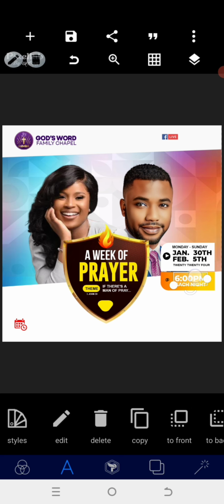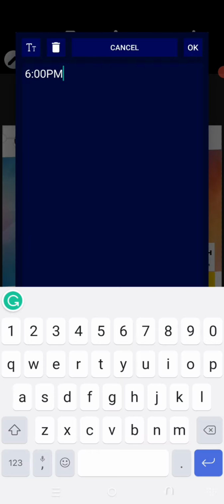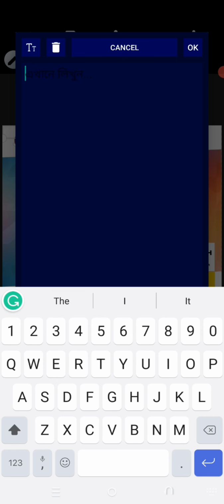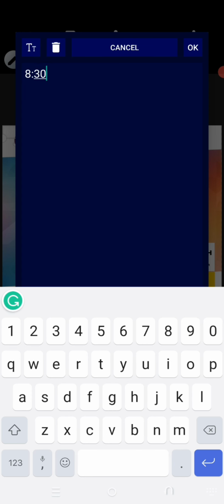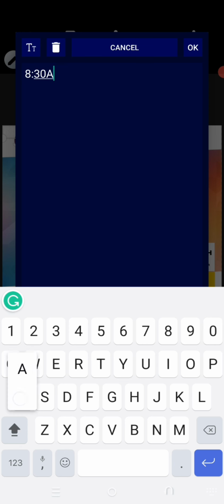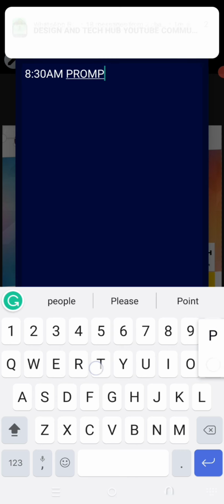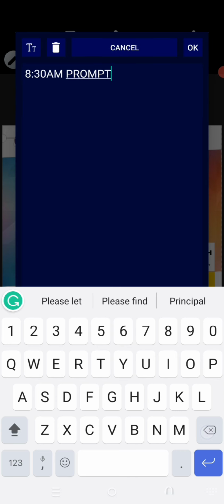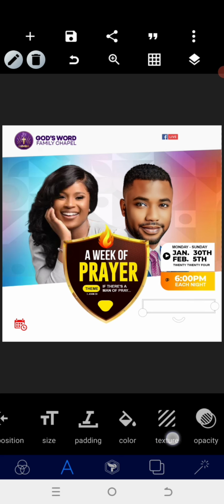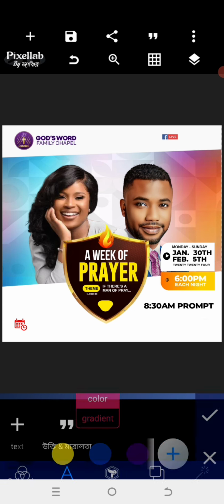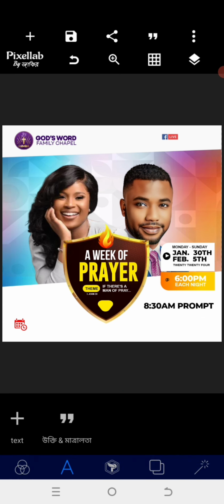Now that is cool. So we can have 30 a.m. prompt. That will be here. Change the color to black.